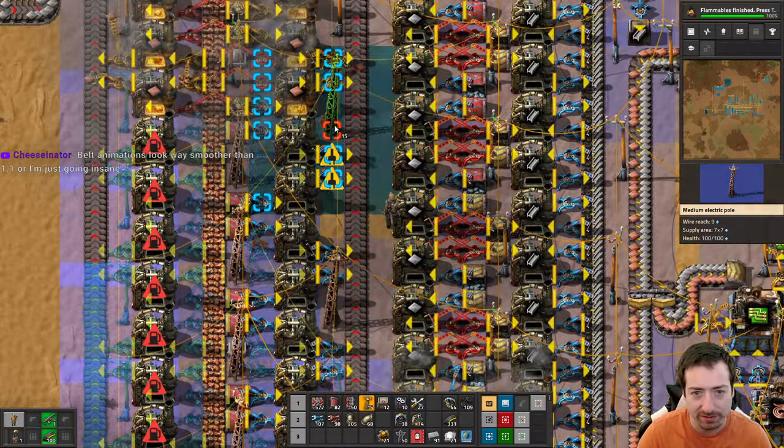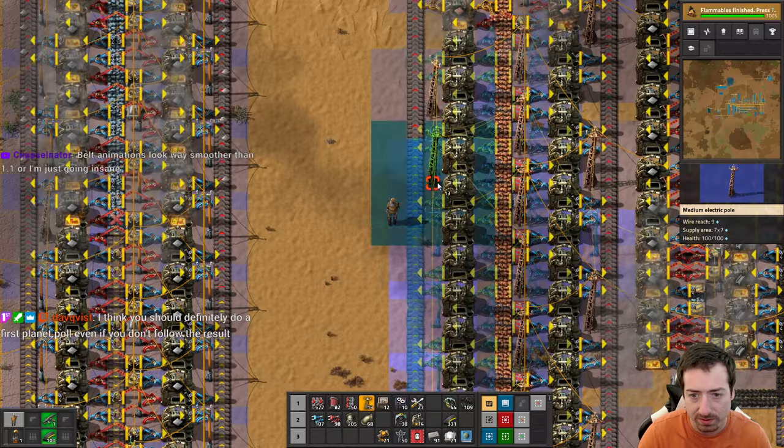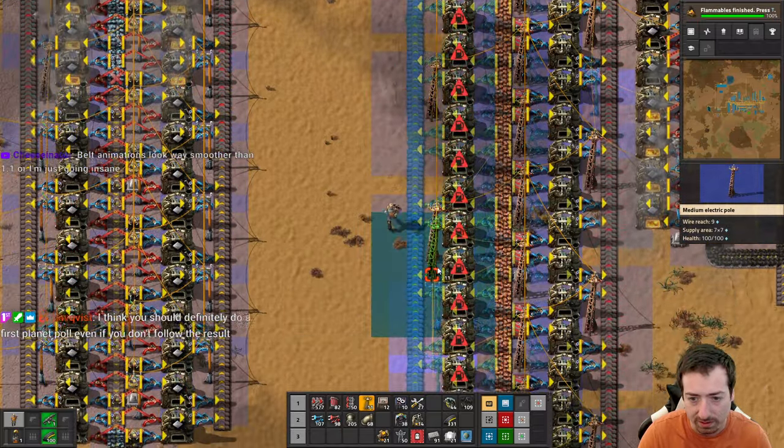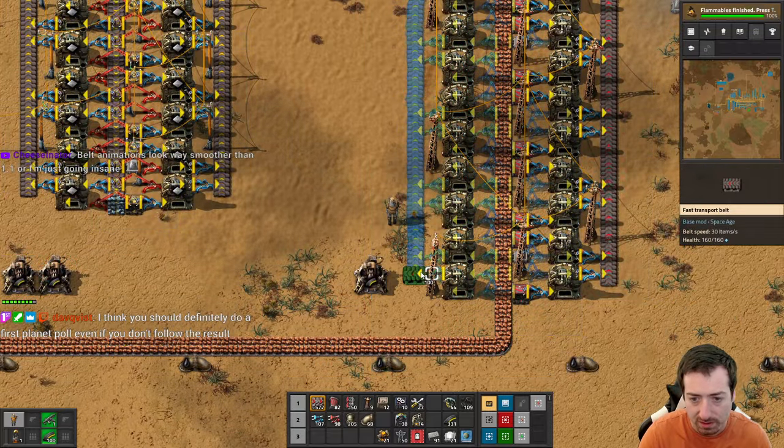Okay, these ones I can do every other. So that means that one. Click that one. Click that one. Click that one. Click one extra.